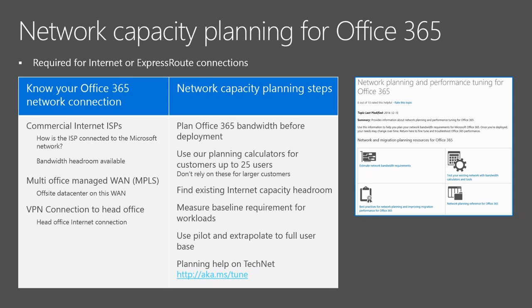We do recommend, if you have more than 25 users in a particular site, that you do a little bit more. You do a little bit of monitoring of how much bandwidth users actually take up. Maybe you might want to run a pilot and then run some measurements on the routers, or look at what kind of data is running past the firewall that's related to Office 365, and use that to extrapolate how much you're going to get. And the reason for that is, the amount of traffic that you use over that network connection is going to depend on how much usage your users make of the various Office 365 services.